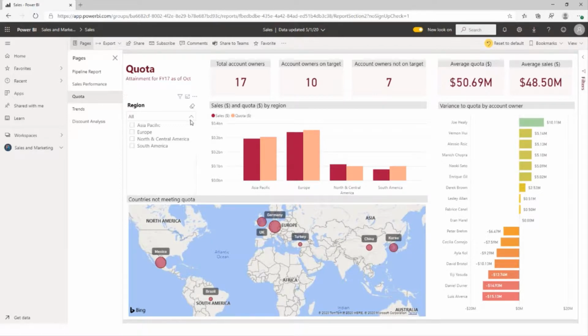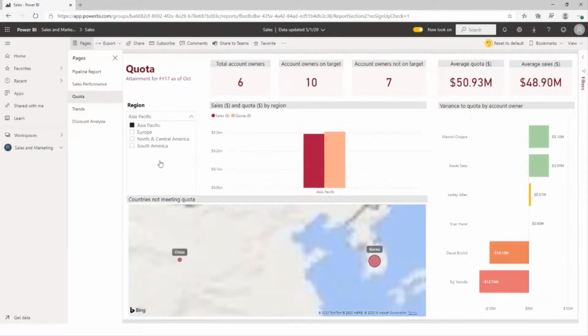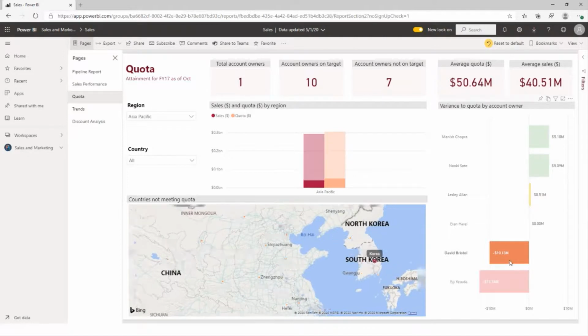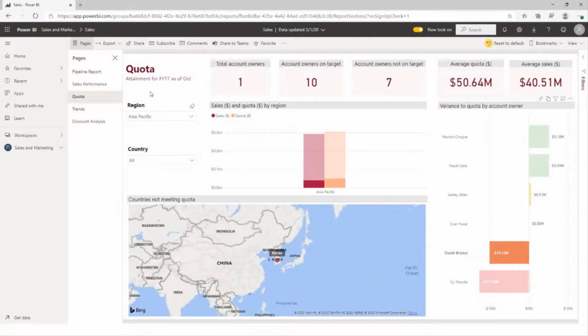I can filter down based on Asia Pacific, for example, and then all of my charts will change. My map will jump in and show me that region. All these different things allow us to select, interact, change and see our data in a really nice format, something that can be consumed by anybody, with the hard work done behind the scenes to make it happen.